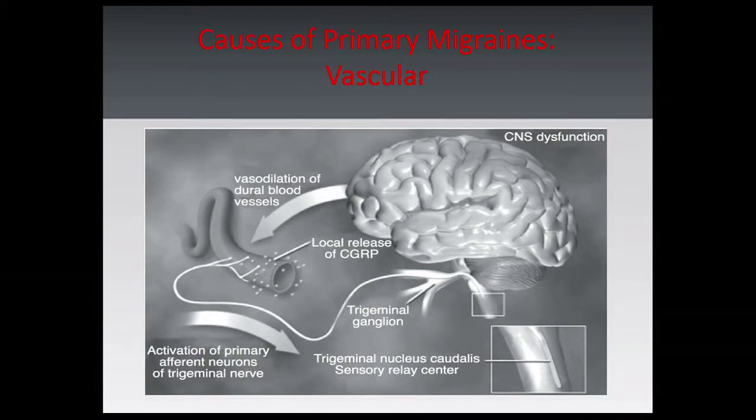Well, first of all, primary migraines, that was the first bullet. Primary migraine just refers to the disease entity in itself. What causes it? The cause of the migraine is what we believe is neurological. It's not from, we're not referring to stress, anxiety, or other confounding factors. What causes a migraine? Well, this slide tries to illustrate. Most of us believe that it's vascular, the blood supply to the brain.